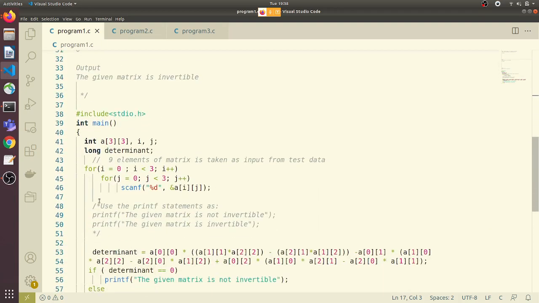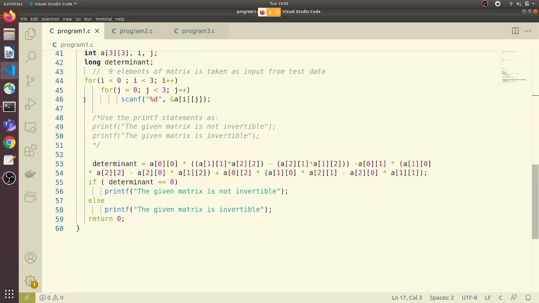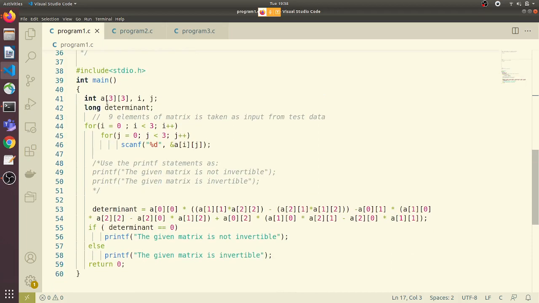So then coming here, first of all, your A is your array, a 2D array of size 3 by 3. And then i and j are some integers. Then long, you're using for the determinant. Long is another data type which can store higher values than integer.